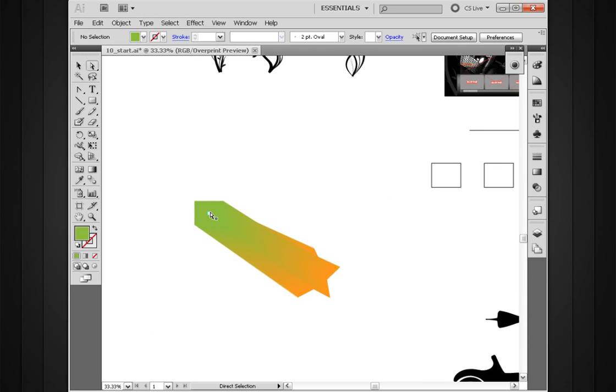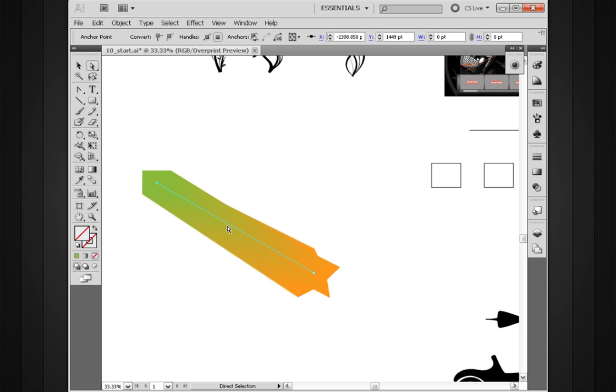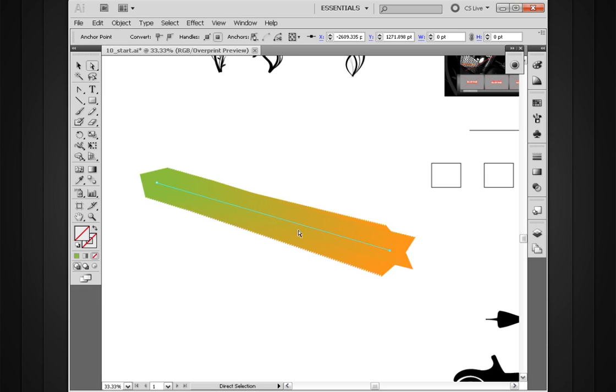But let's take a look at this line that runs between our two shapes. Now, this is actually called a spine. Now, the blend spine is actually just like a path with two anchor points on it. We could select either one of these anchor points and modify this path however we need to. Now, we can also grab our Convert Anchor Point tool, which is Shift-C for your keyboard shortcut, and it's right here in your toolbox. We can actually pull out some Bezier handles if we really wanted to for this blend.